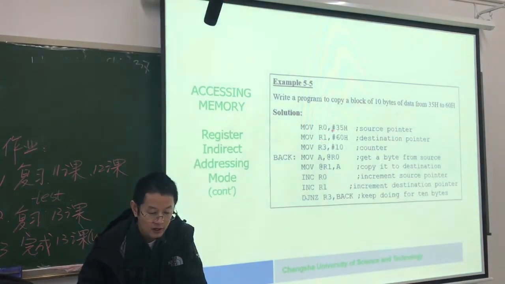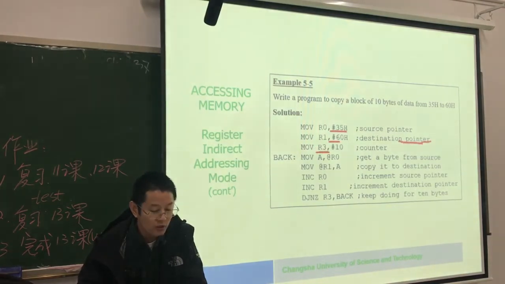This is the start address, and this is the destination address, which means pointers. R3 is a count. So here is a loop.